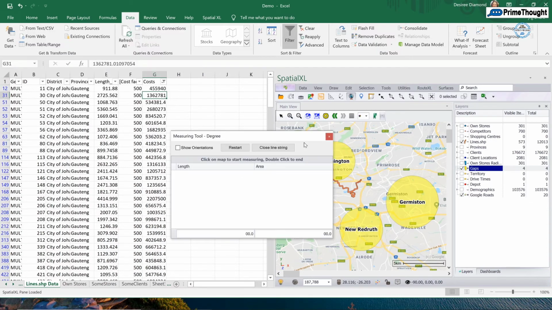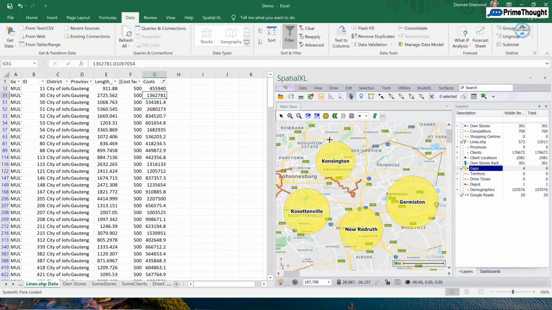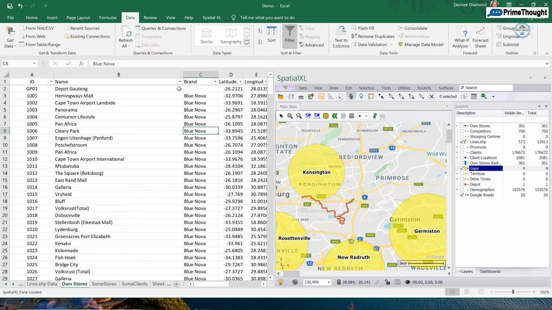We basically can start drawing a line, and it will tell me how long it is exactly and what area it covers as well. When I've finished my measuring, it will show you what the total meters are and how long each one of the segments is for this particular line. When I zoom in and out, that disappears again. So there's a measure tool as well that we often use. We also have a copy coordinates tool where we can pick up coordinates, especially if data is incorrect, to clean up the data.